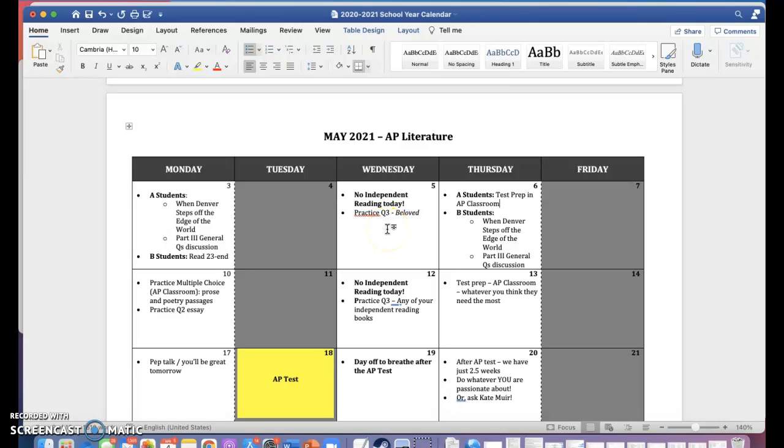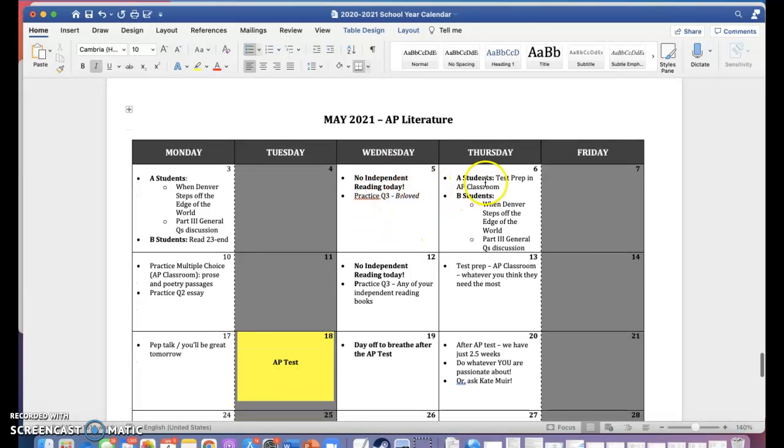It's an open-ended essay where they get a prompt and they have to use a novel that they've read. So I'd like you to require them to use Beloved, and that's sort of a nice little test there. I will have a separate video for exactly how to assign stuff from AP Classroom. It is not hard. You'll be able to do it very easily after practicing once or twice. So that's what they should do this Wednesday instead of independent reading.